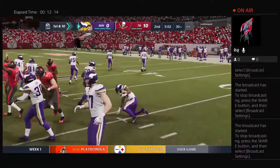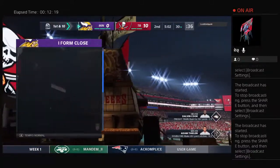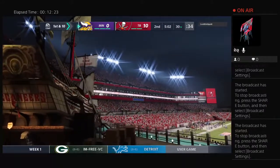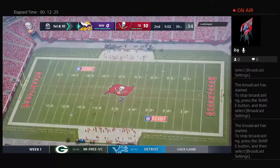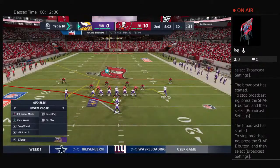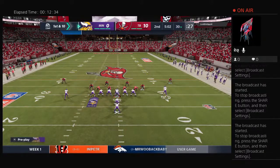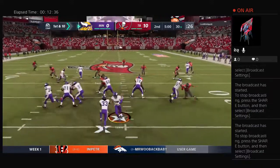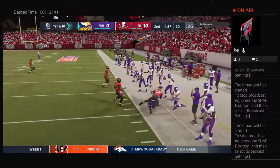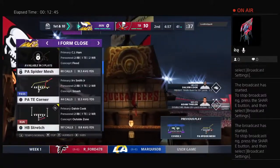The Vikings take over 1st and 10 at their own 30-yard line. Here are the Vikings now to start their next drive. And in enemy territory last time through the interception. We'll see what they do on this drive. Can't wait to see how it alters what they decide to do in play calling. Do they continue to throw the ball? Do they want to lean more on the running game? It'll be an interesting sequence of plays that they've got coming up.